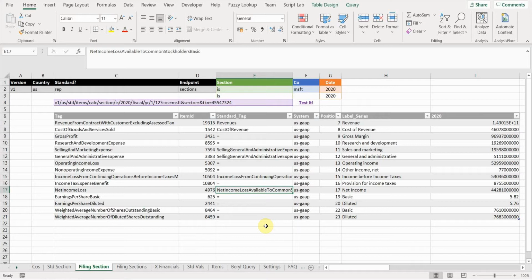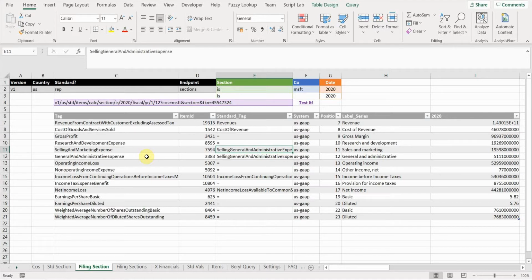So I'm using Microsoft again in this next example, and the reason for that is I want to show you another thing that you might see with the standard tagging, and that is multiple tags. So basically the same tag but repeated for different items. And the reason for that is because a company may well disclose an item at a lower level and have many items which apply to that particular group.